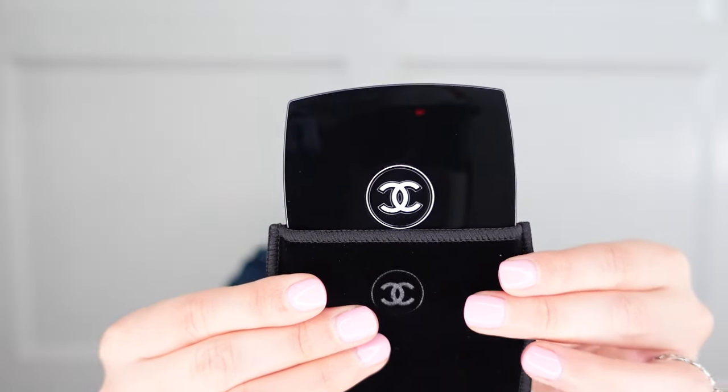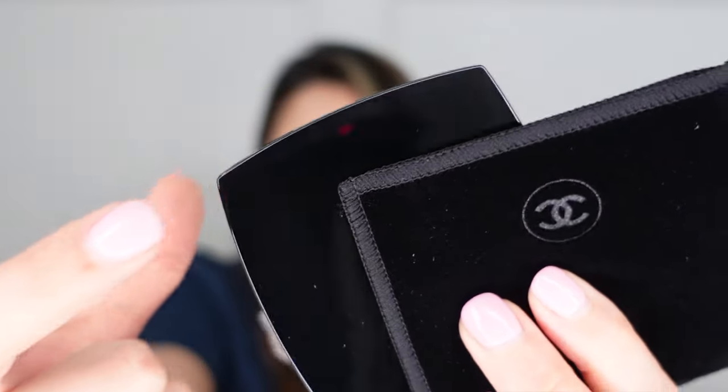Then this is the second part of the prize — the Chanel Double Facette Mirror, or 'Double Facets' as it's spelled. It comes in a little storage baggie. I actually have one in a colored version from last year's Chanel Codes Couleurs release. This one is the black version — it has your regular mirror on one side and a magnifying mirror on the other. I'm really trying not to put fingerprints on it!